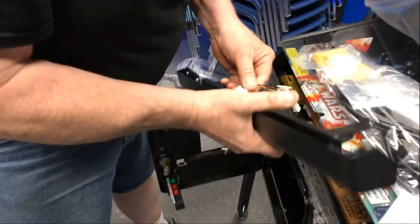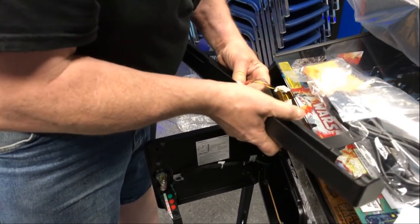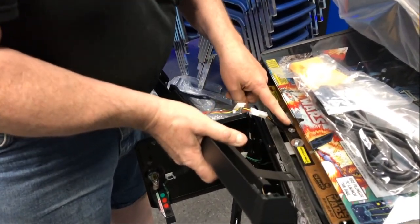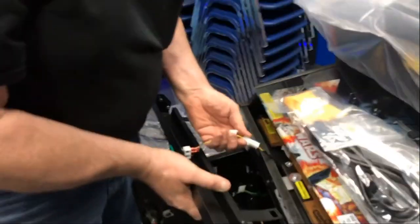They don't expect you at home to pull it off. I like the way Jersey Jack does it, where the button's mounted and then there's just a leaf switch underneath. That way you can take the lockdown bar off and not worry about wiring. Well, but other Stern pinballs, the push button's there. Yeah, no, I'm saying I don't like it. Oh, in this version. Yeah, I don't like that.